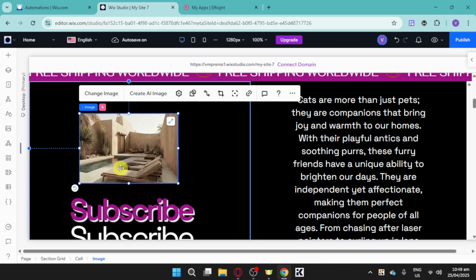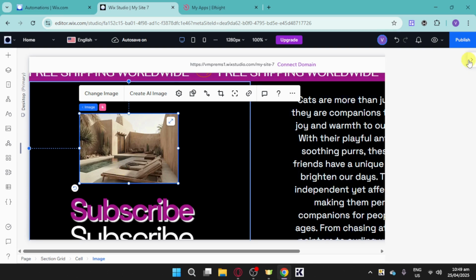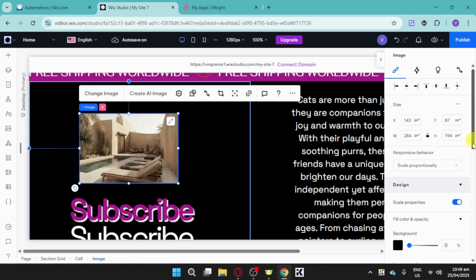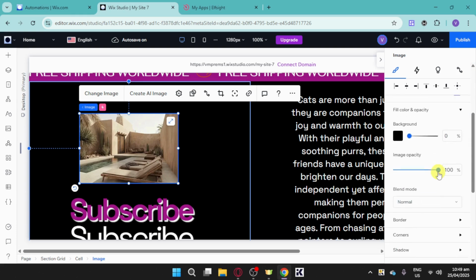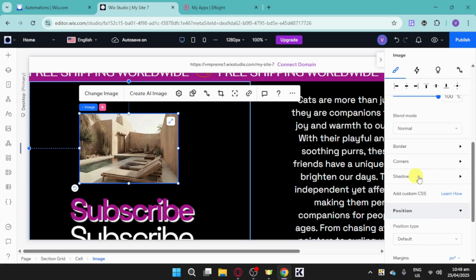Once you have done that, the next thing you need to do is open the inspector right around here. From in there, it should be able to open this. So scroll down from there. In here, you can see shadow. Expand that and make sure to click or enable this apply shadow option.